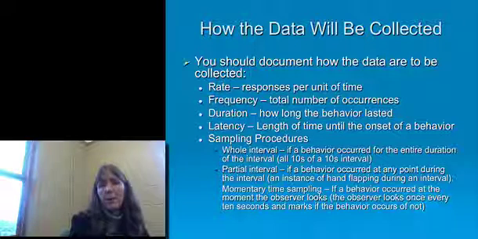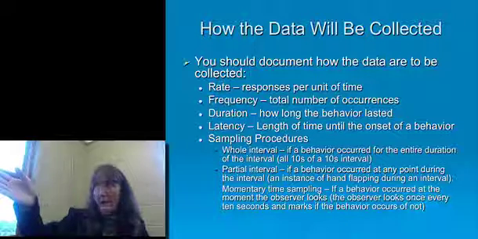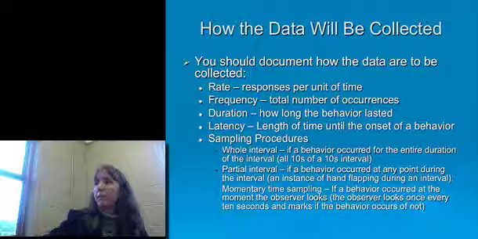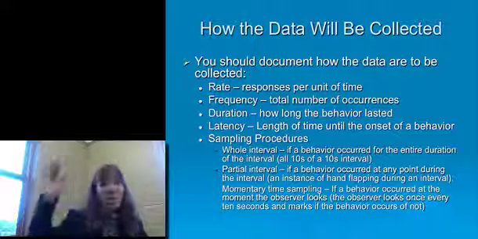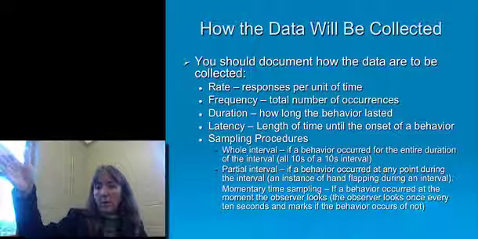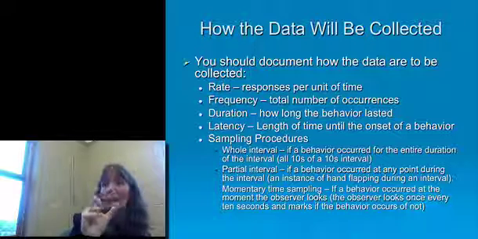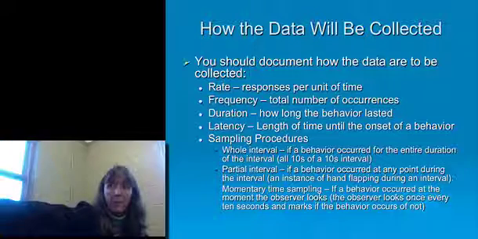And a final sampling procedure is something called momentary time sampling, which is at the end of that 15-minute interval, the teacher looks up and looks at Johnny and says, yes, now he's humming. Or no, now he's not humming. It doesn't matter what he did for 14 minutes and 59 seconds of that interval. It only matters what he was doing at the moment that I was checking him, that momentary sample. People like that even better sometimes than the partial interval because it's less attention. I don't even have to attend to what he was doing the whole time. I only have to look at him that particular instant.